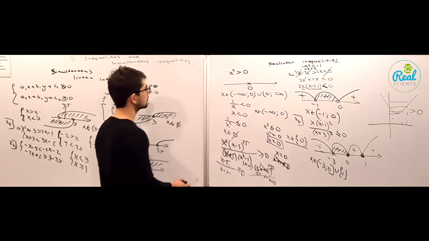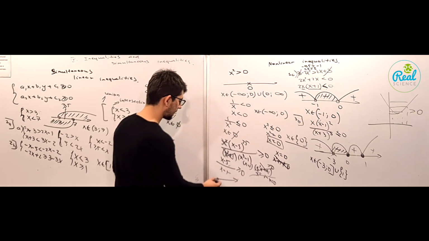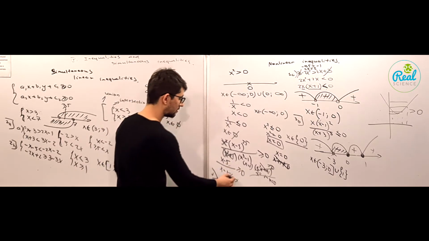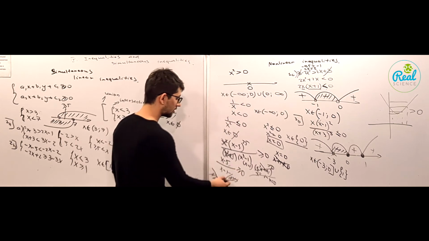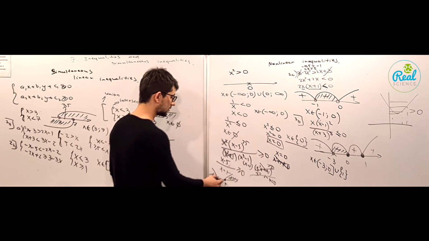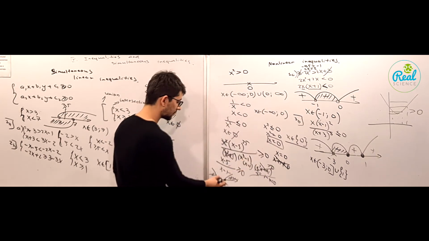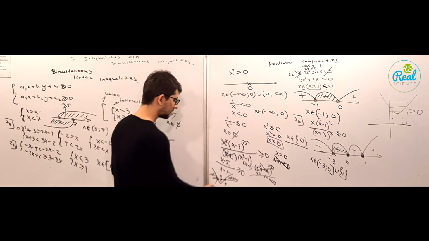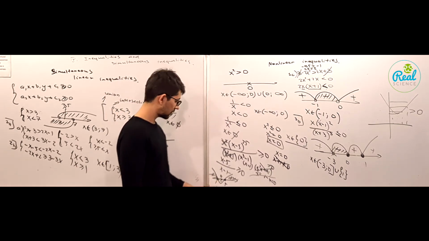5, 1, 5, plus, minus, plus, right? Greater than means the plus sides. So for this equality, you equalize it to 5. For this, you don't take 1 because it's in the denominator, and you have 0 that has to be included, right? So your interval starts from minus infinity till 1.